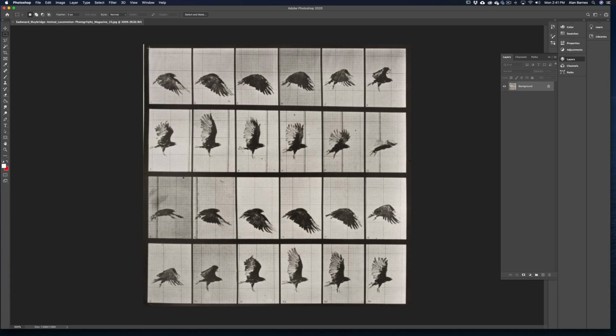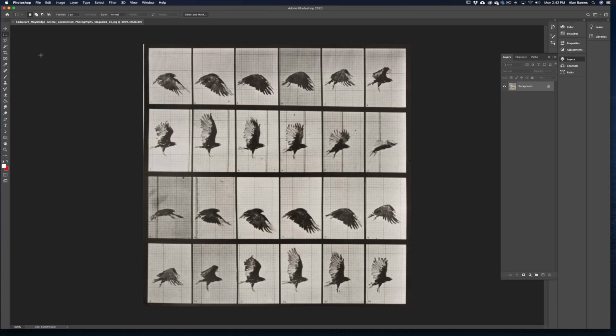Okay, so what you want to do is you basically want to make a representation of as many of these as you need to get to the point where you are looping the set of images. And this image looks like it is the top and bottom of the loop to me. In other words, you don't need to repeat this one, you only need to get to here. So that's 1, 2, 3, 4, 5, 6, 7, 8, 9, 10, 11, 12, 13, 14 images that you would need to create in order to successfully complete this project.